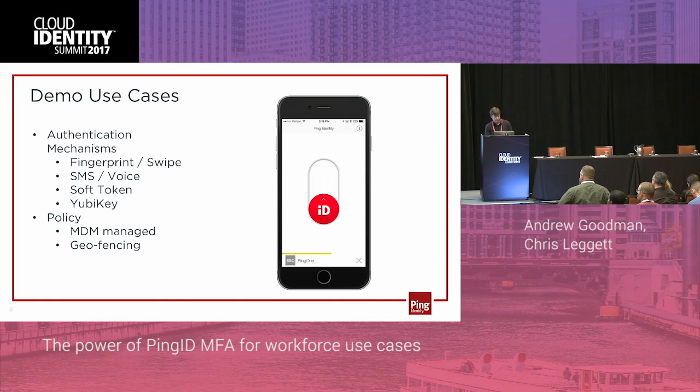Chris, we have one question before you get into the demo. Where are you? Oh, there you are. When we talk about geofencing, what about when you have connections or users coming from a foreign country through a VPN within the United States? Does the geofence have the ability to detect that, or is it just based on the client IP? It's based on the location of the device. We can also check the IP address with that as well.